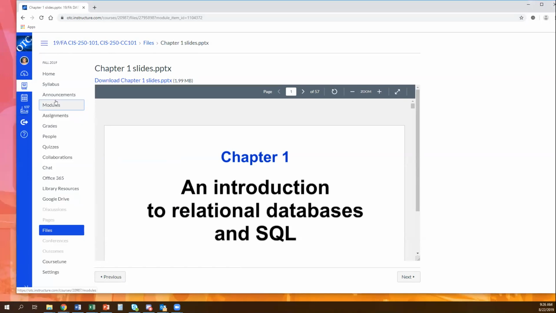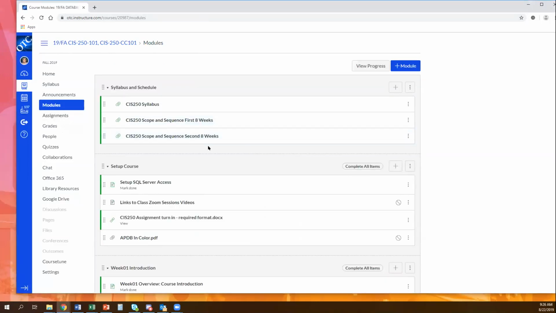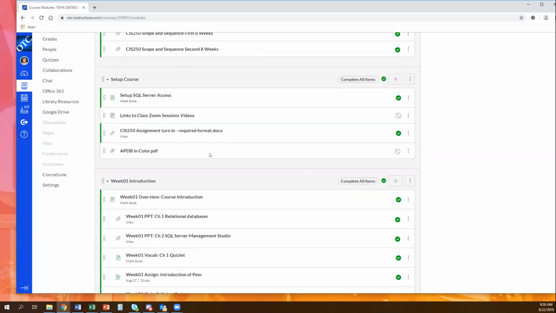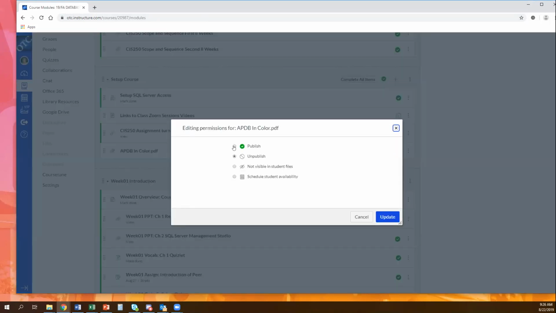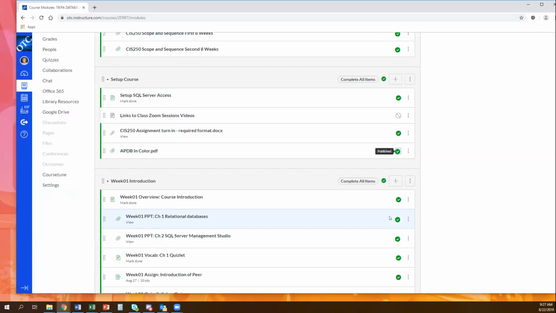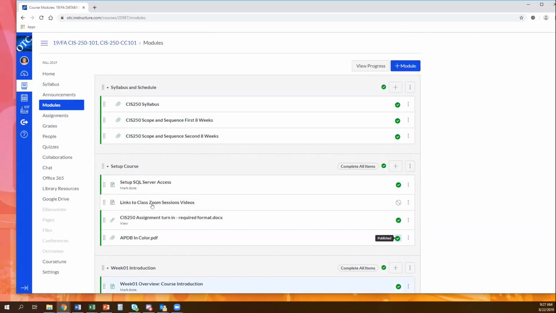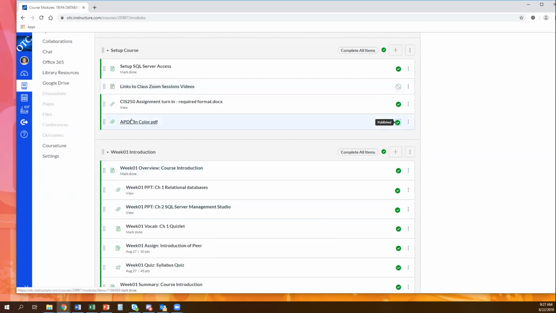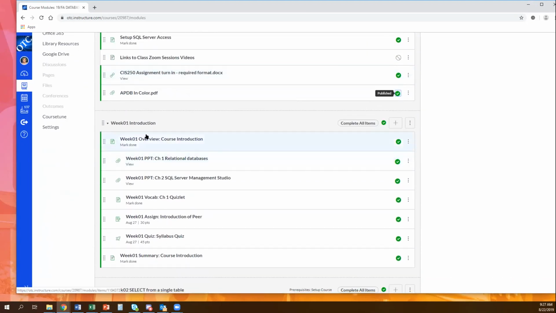So I'm going to look at our modules section. I had a database diagram out here for our AP database. Let me publish it for you again. It's a little bit old, so it doesn't match their database exactly, the one we created. But if you refresh on your modules screen now, you should see this APDB in color. Let's bring that up, and we'll just look at one that's been created for us instead of creating it in SQL Server Management Studio.